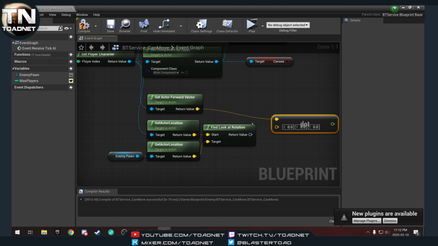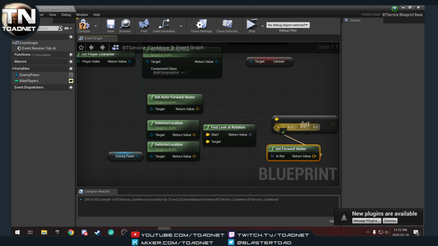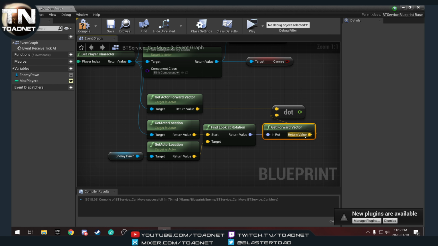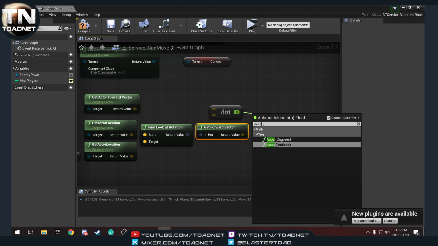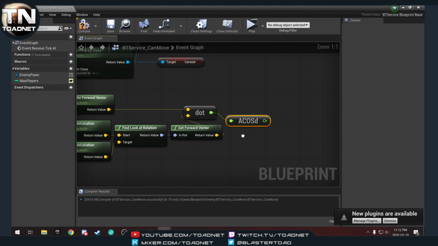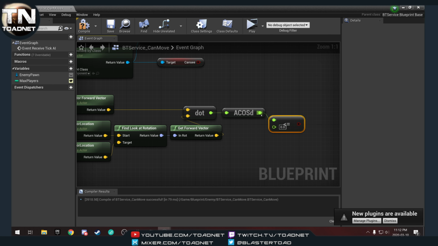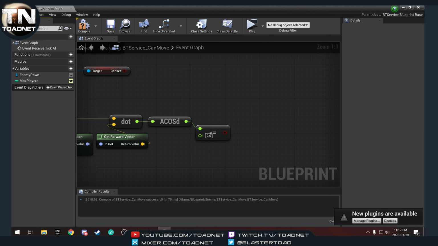Dot product, do forward vector. Converting that to degrees. Less than or equal. And in this case, this is for our player's camera view.